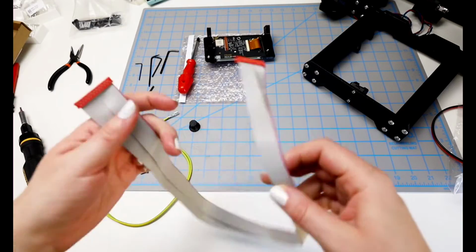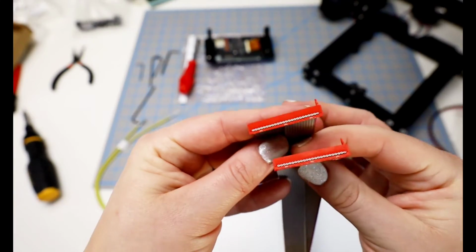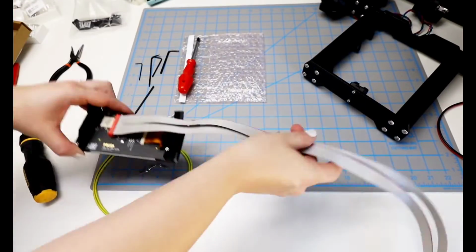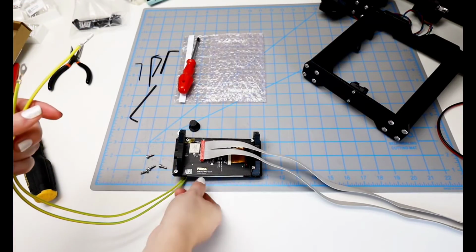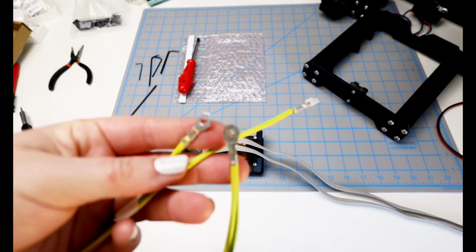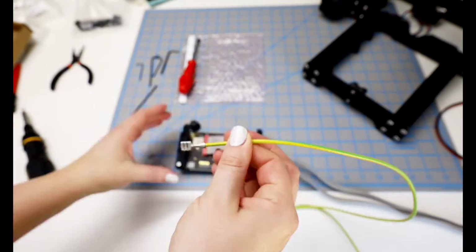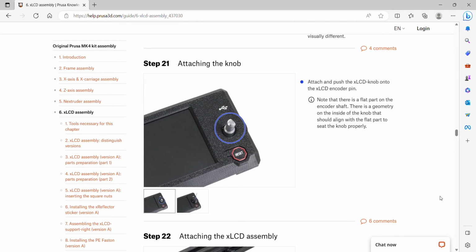So the gray LCD cable looks like both plugs or both outlet sides look the exact same. They kind of just mimic each other. And we want this side with the notch to face towards the triangle. And on the yellowy green PE cable, we're looking for the side that has a square end. And so it's on this side here. There's one side that has kind of curved over sides, and then the other side is a little bit flatter, and you want the flat side to be facing up. And you'll slip it on the metal there, and it'll look like this. Now we can jump ahead to step 2 and attach the knob. There is a flat part that we need to make sure lines up.